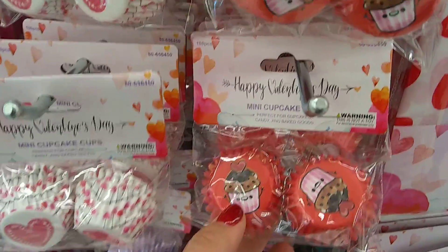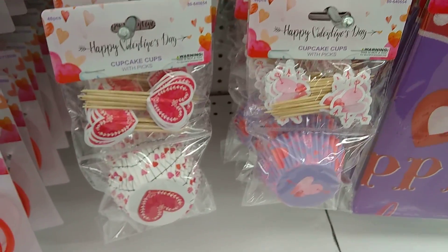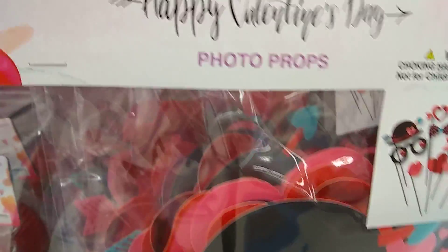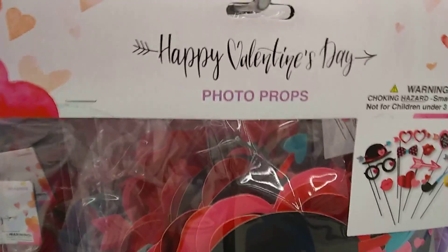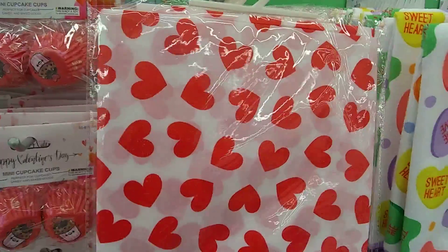This is kind of a DIY mini cupcake holder. I like this one — that's cute. And then they come bigger, the regular size. And this is cool — for 99 cents you can actually get the toppers. And we have the chair covers and photo props. Looks like 12 pieces come in here. I'm not crazy about this table cloth, but that's my opinion.